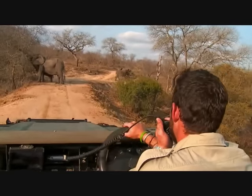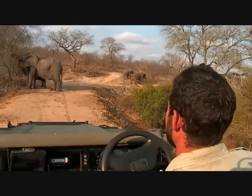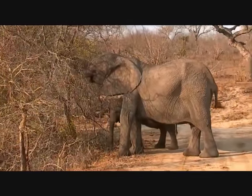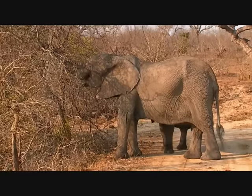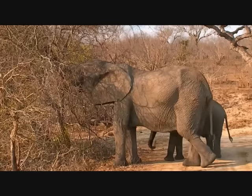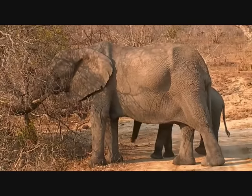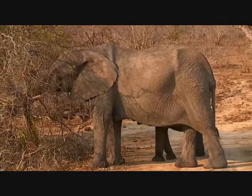This is really cute. The calf's reaching up and I think it's actually trying to pluck food out of its mother's mouth. It can't reach the branches itself. And earlier it had its trunk literally in its mom's mouth. And because it couldn't get to the food that she was feeding on, it's attempting to now suckle, but that doesn't seem to be working out either. You just saw it toss that little stick almost in frustration. It's picking up the little bits that its mother's dropping as she feeds.